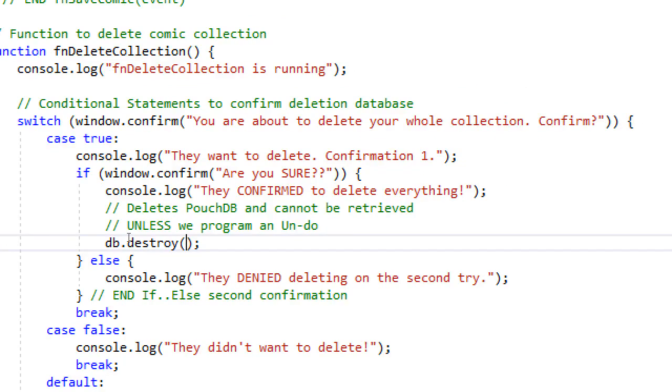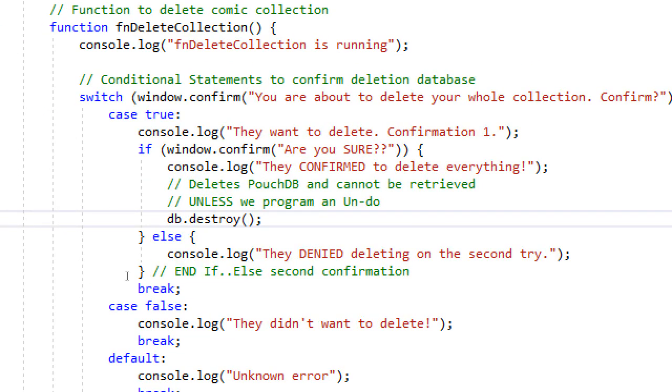Now, I said on Tuesday that with almost every command, every method that we do in PouchDB, there's always the possibility of a failure or success. So something could happen internally that it tried to delete and it failed. So we need to deal with the possibility of failure. Most likely it'll work. It's a pretty straightforward command. So we need to deal with the possibility of success. Maybe pop up a message, maybe do something on screen, play a sound, sad trombone sound or something, and we just have to deal with it right here.